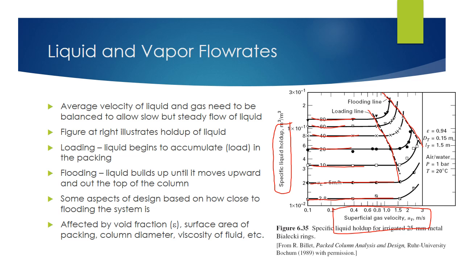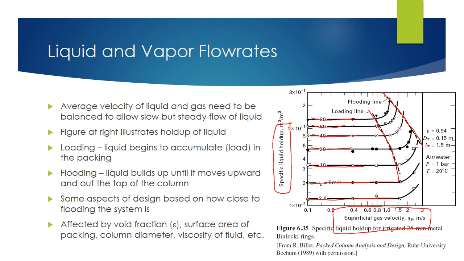And you can't operate it that way because it's not going to operate at steady state. Basically, you're going to accumulate liquid and it will eventually come out the top of the column. You may find this happening when you actually do the packed column lab experiment next year. And it's dramatic, but it's not desirable.